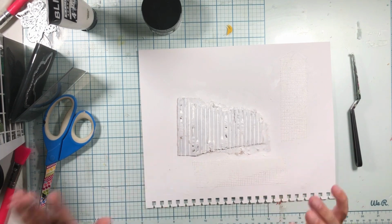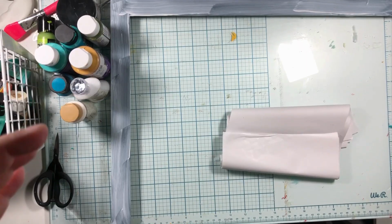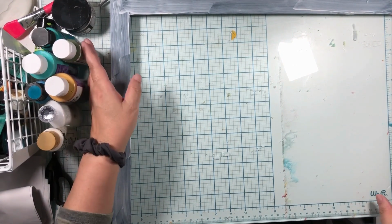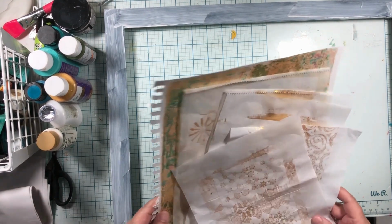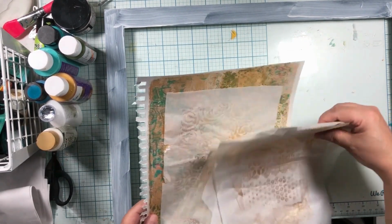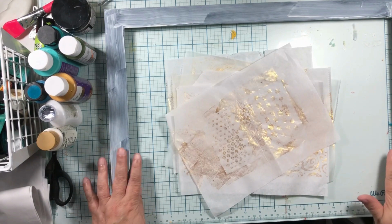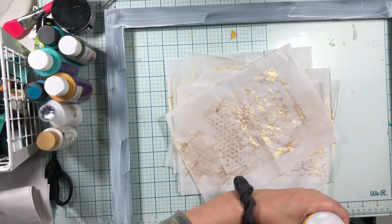So I'm going to let this dry, I'm going to let the frame dry, and I will be back. Okay, I am up at dark 30, and this may be the only time you hear my house quiet, because I made a bunch of tissue papers and deli papers for the frame of Deb's piece. And what I'm going to do is put them onto this frame.